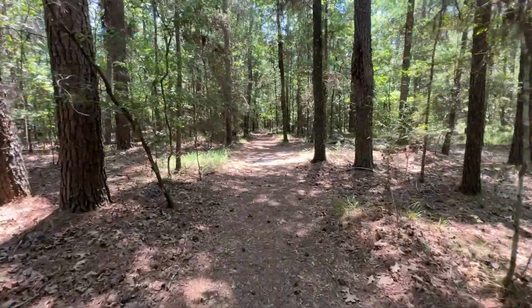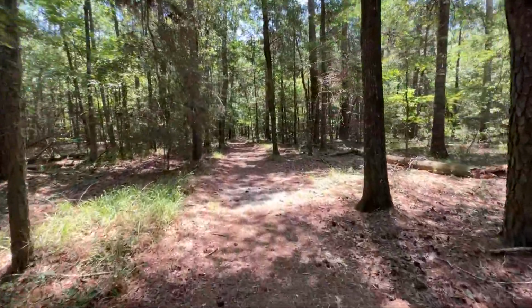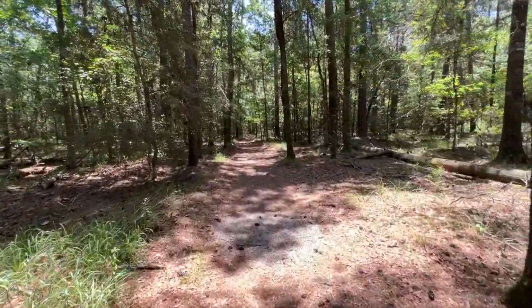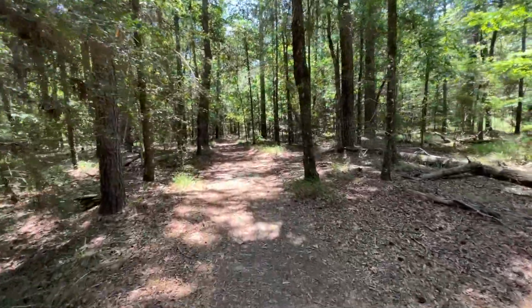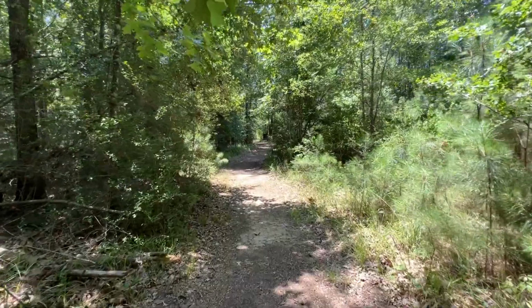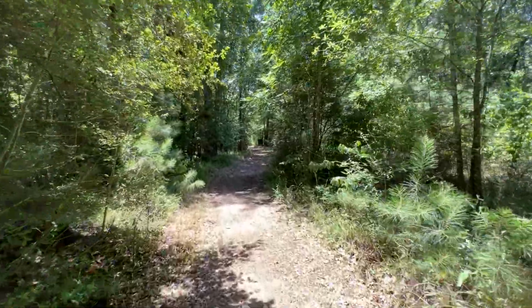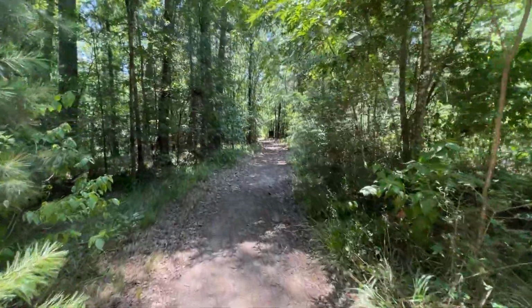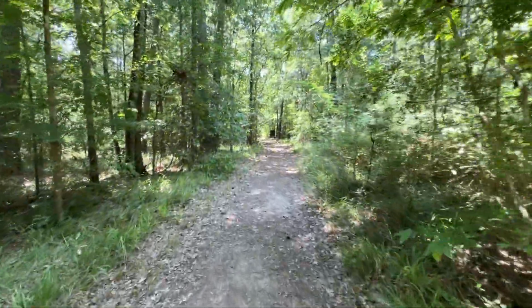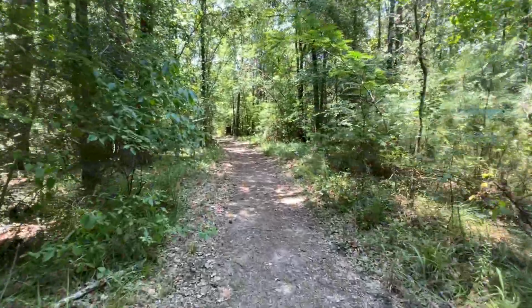The Bakba Trail is nice and flat. As long as you're in pretty good, decent physical condition and you bring some water and comfortable walking shoes, you can come out here and hike this trail. It's really easy to hike. It's so nice and shady back here on the Bakba Trail, and that's what makes these East Texas parks like Lake Livingston so popular, especially in the summertime, is you've got the shade. So it helps keep you a little bit cooler while you're out here on the trail.